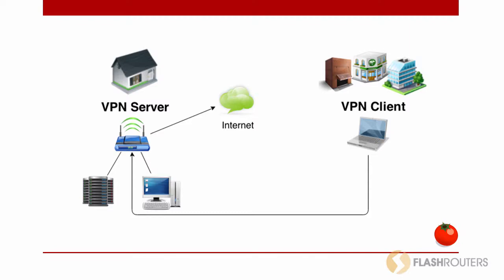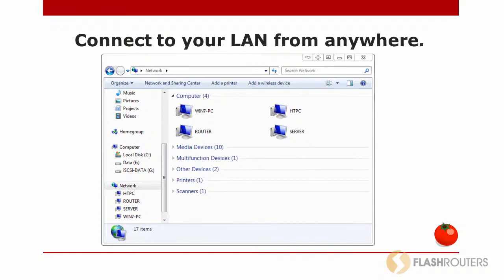Now, the benefits of this is twofold. Number one, you gain access to every device within your network. And number two, you can access the internet more securely. When connected to a VPN, you gain access to all of the computers within your local area network, just as if you were inside of that network.